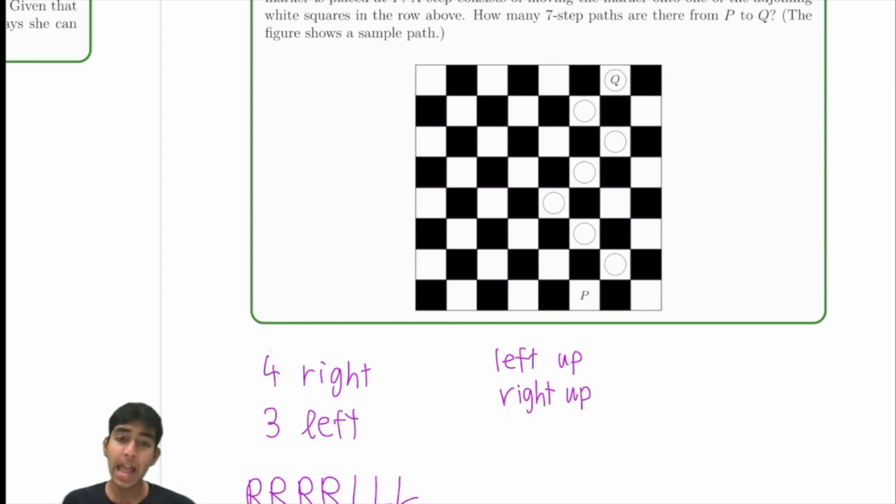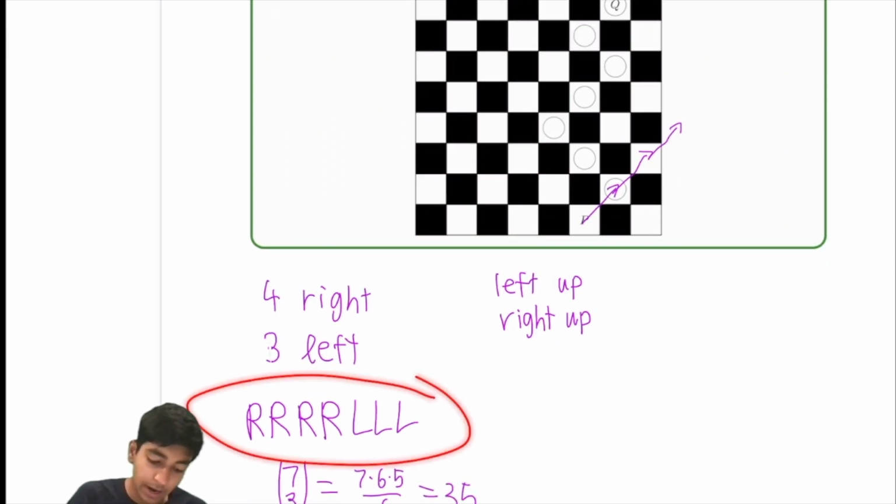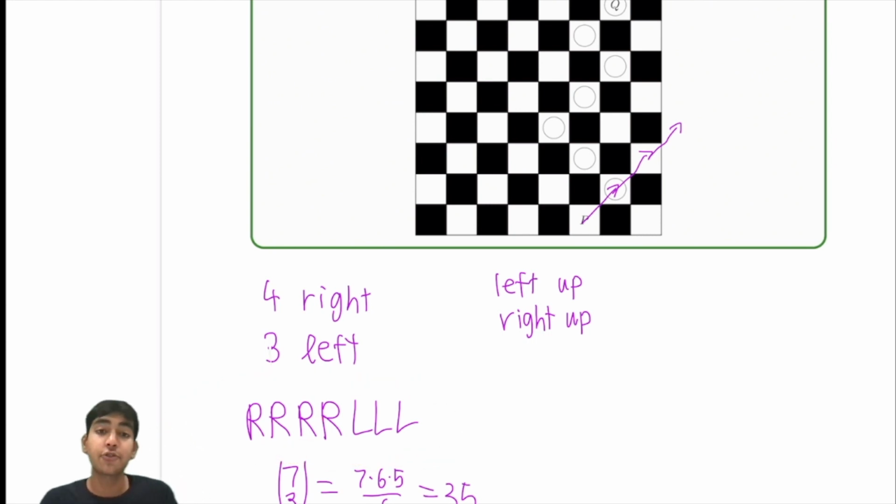First of all, when will it even be outside the grid? The key here is that P is over here. So as long as you're never more than 2 right of P, you won't be off the grid, right? If you're 1 right of P, you'll be somewhere here. If you're 2 right of P, you'll be somewhere here. But if you go 3 right of P, so let's say you go here, then here, you're outside the grid. And notice that we are counting these cases here. It's an extra extraneous case we must subtract.